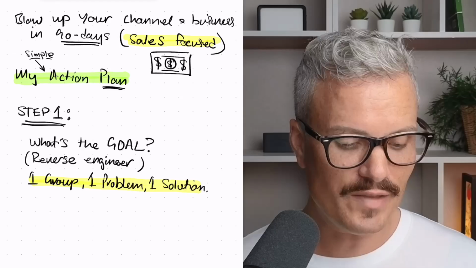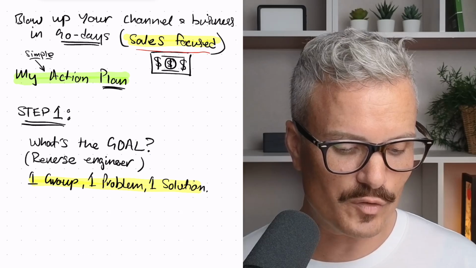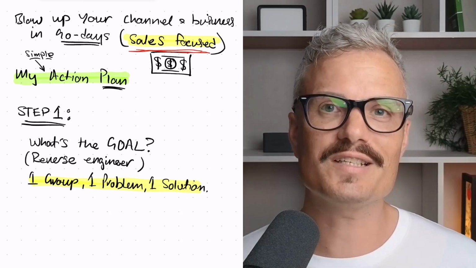So this strategy I'm about to go through is what I would do from day 1 to day 90 if I was wanting to explode the growth of my channel and my business as well. And this is from a sales point of view. So I'm going to be focused on generating sales for your business.